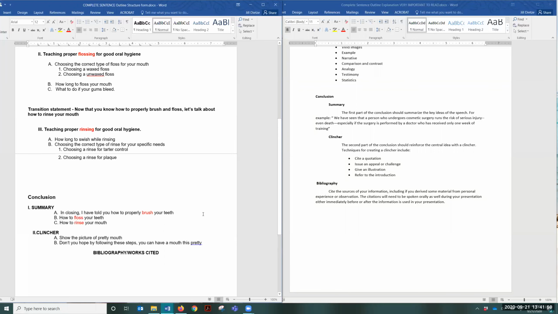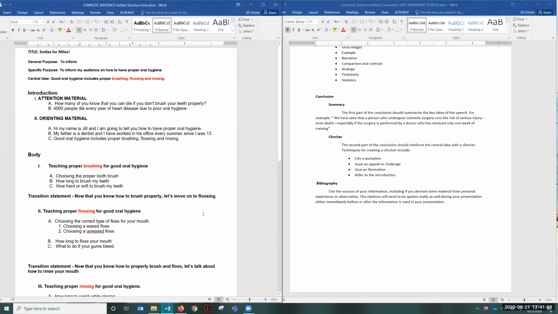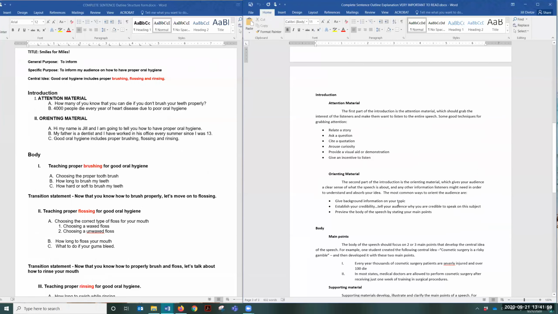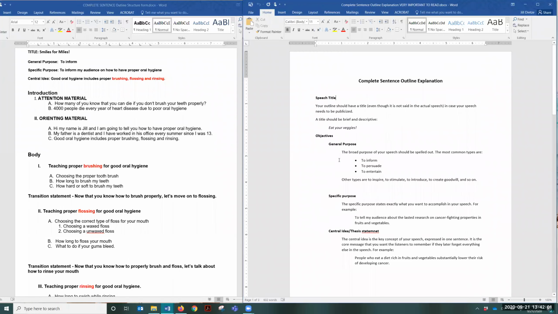So this is how you do a complete sentence outline. Remember, it's not just 1 or 2 words, it is complete sentences. And you can refer back to this document as you're working on it to get the full explanation of each section. This document template is found in the Start Here folder. There's a blank document you can use to fill in your information, and then there's one that's already filled in with an example on how to tie a tie. That would also give you some help and explanation.